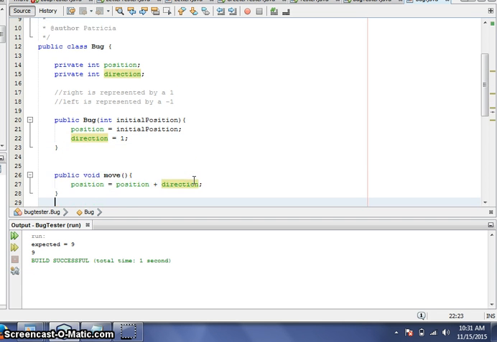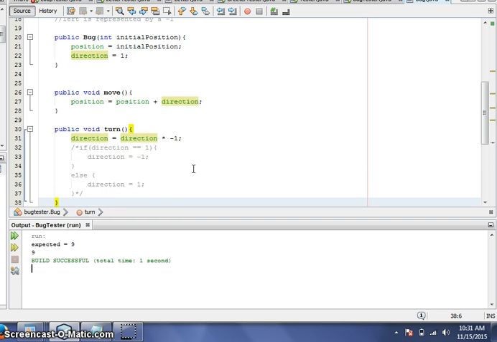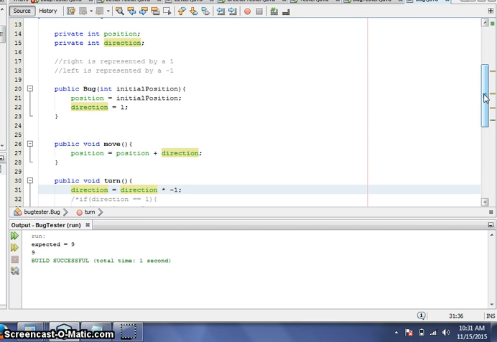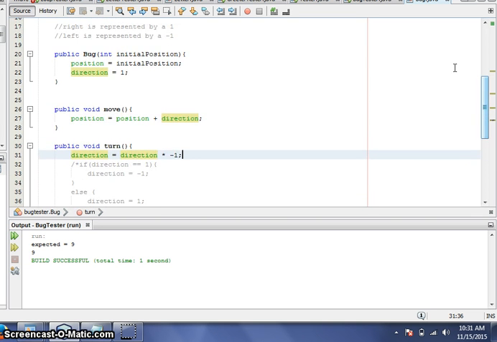That might take you some more programming experience before you start thinking of shortcuts like that. Again, if I had used, say, 0 for left and 1 for right, that wouldn't quite work, and that's just experience. One of the reasons I chose 1 and -1 was my ultimate goal was to get you to a point where you could just have this one line of code here to flip the direction. But again, that comes with experience. That's not something you would necessarily do as a new programmer. So I've done that, and I've met all the requirements of this.